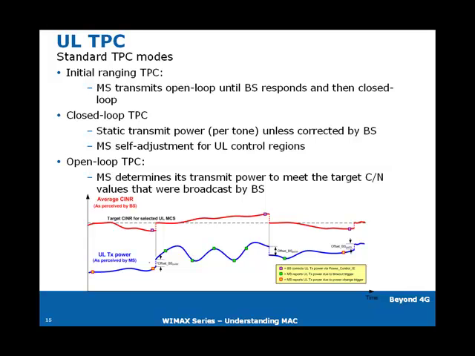In the below graph, you can see that the blue lines are the transmit power as perceived by the mobile station, and the red lines are the power perceived by the base station. So the mobile station started power transmission, and the base station after a certain instant of time has seen that to achieve a certain modulation, the mobile station has to increase its power. So it sends a correction message in the power control message, and the mobile station offsets its uplink transmit power. So in this way, a close coordination of power control is achieved between base station and mobile station.